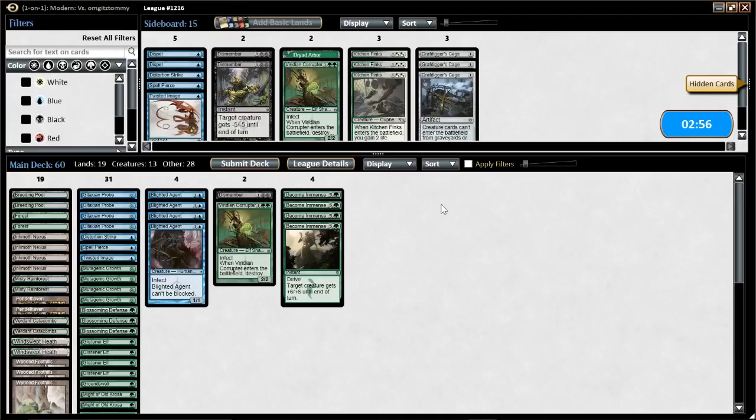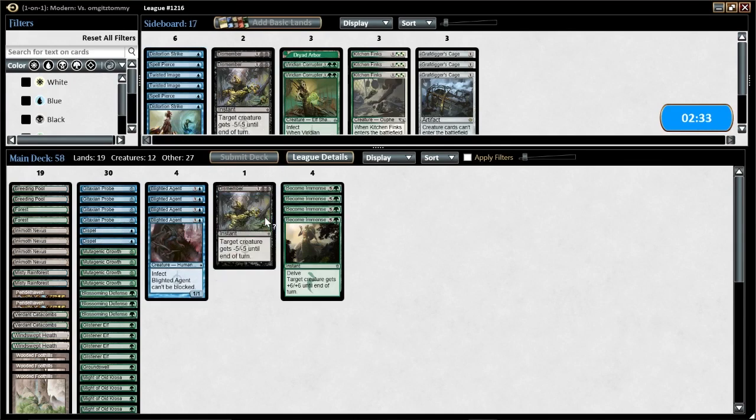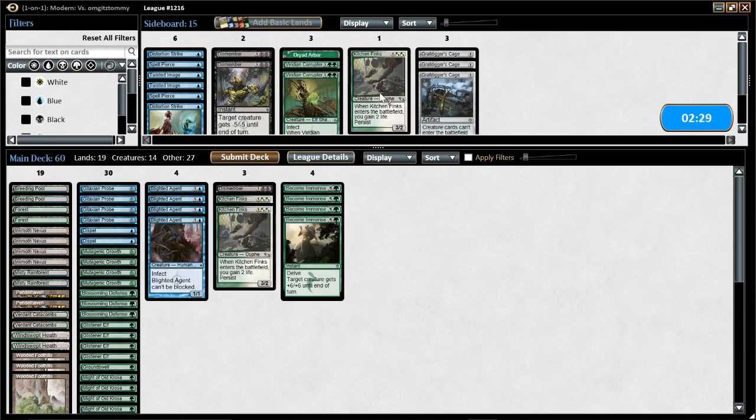Okay, let's go to the board. We will want to board in. Okay, so we don't want Twisted Image. We don't really want Spell Pierce. Distortion Strike is not that great. Dispel is good. Corruptor is kind of bad. Kitchen Finks is decent. Is Dismember good? Not really. It's fine.